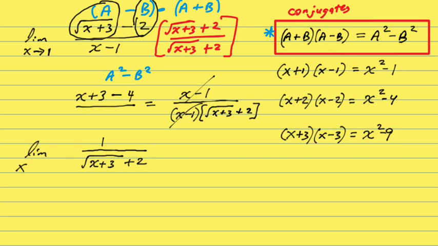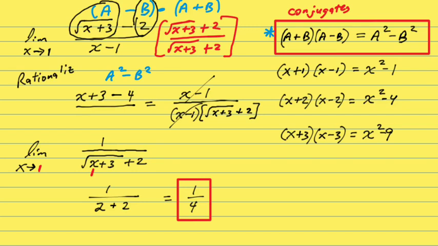Now, originally, x was approaching 1, right? So if you put a 1 in for that x, what would I have? Square root of 4, I think, is 2. I believe I would have my limit equaling 1/4. This technique is called rationalizing. How do you know when to use rationalize? Whenever you see a radical or a square root. First off, you got to get 0 over 0. But then, if you see a radical, those are the only ones you're going to rationalize.